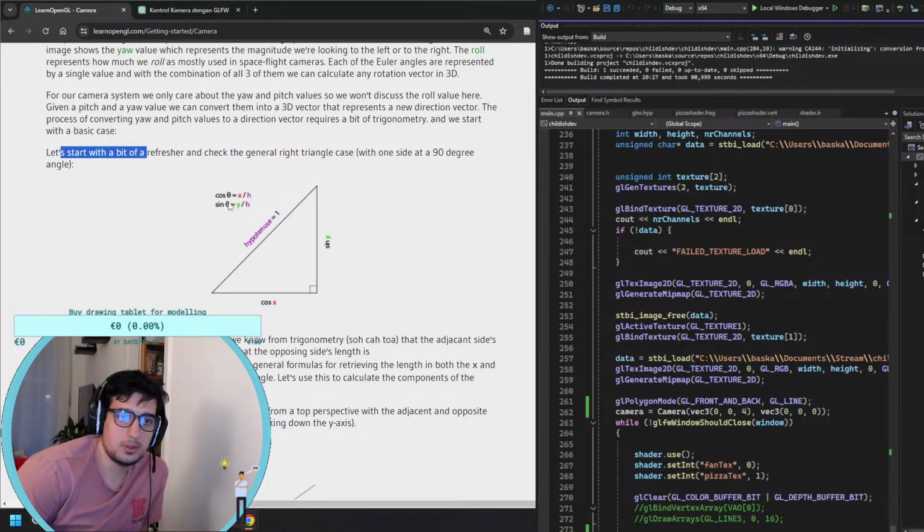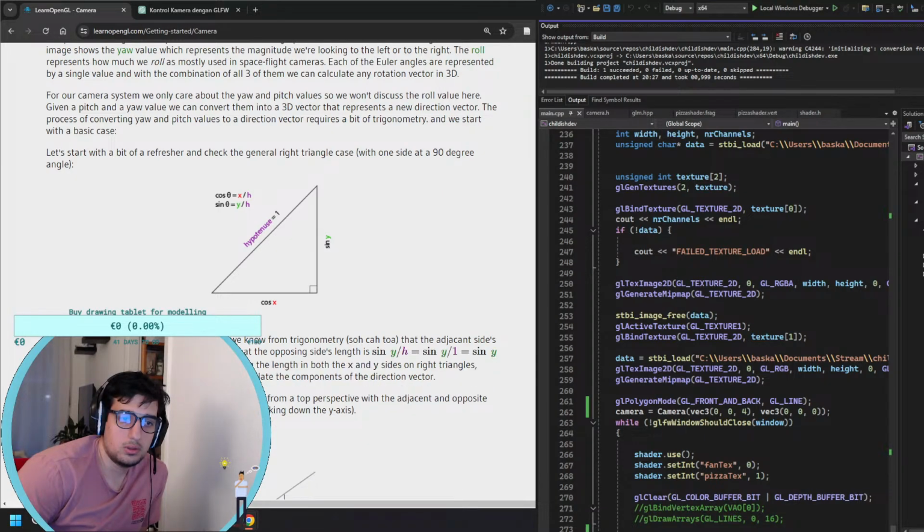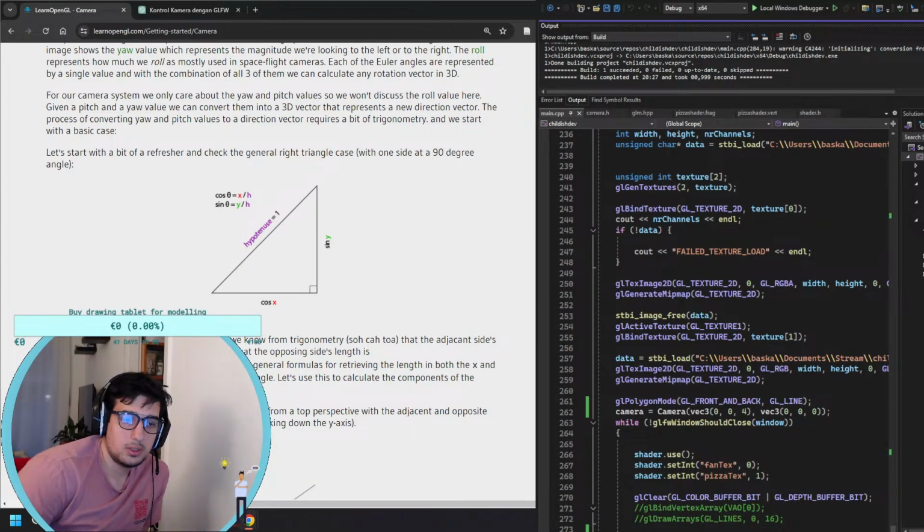The adjacent side's length is cos x divided by the hypotenuse, which equals cos x divided by 1, which equals cos x, and the opposing side's length is sin y divided by the hypotenuse.